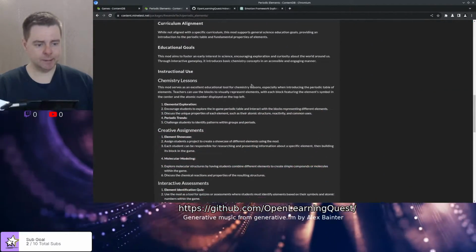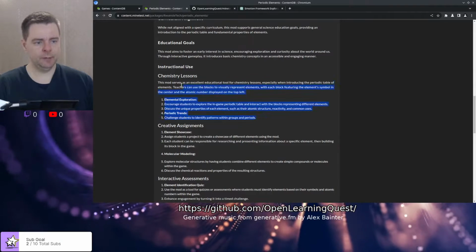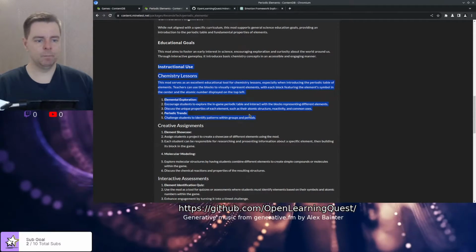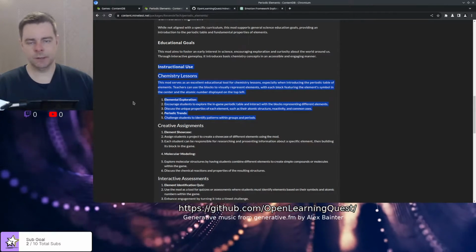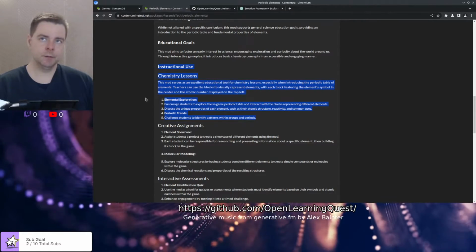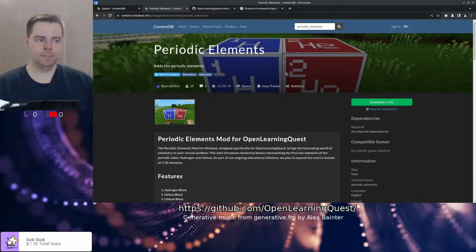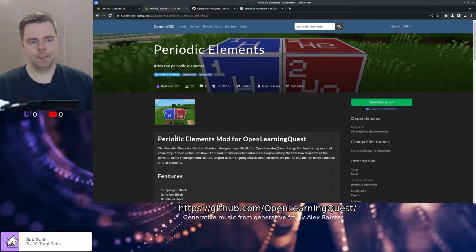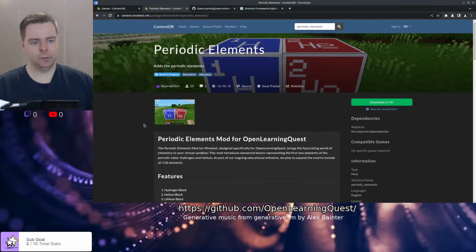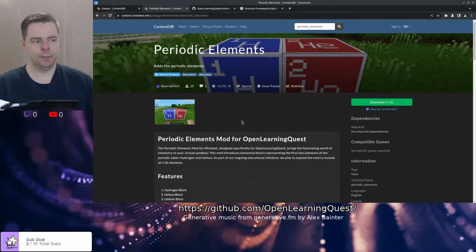We're co-maintaining it, and we're hoping it can be useful for giving some lessons or games that you can play involving the periodic table. Suggestions have been like a scavenger hunt, try to find them all in a little area and assemble the periodic table.